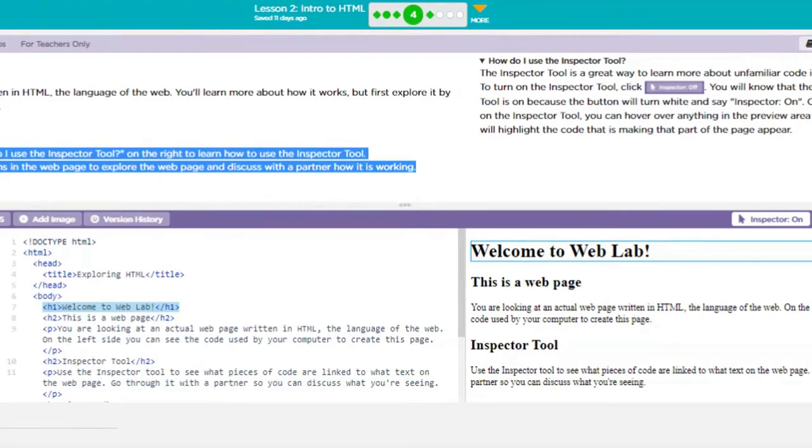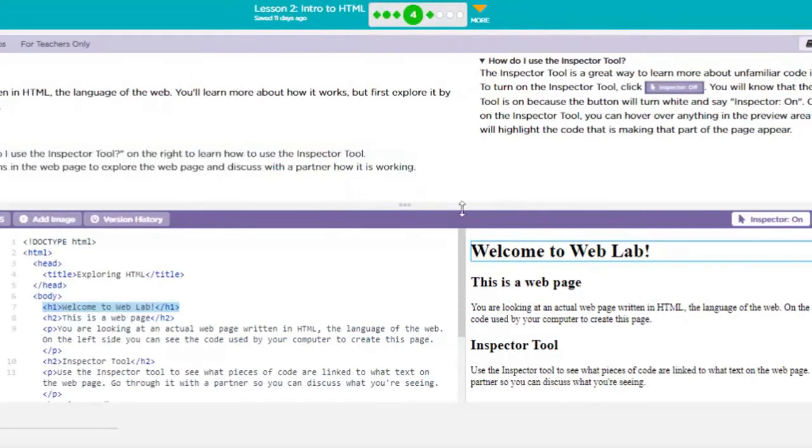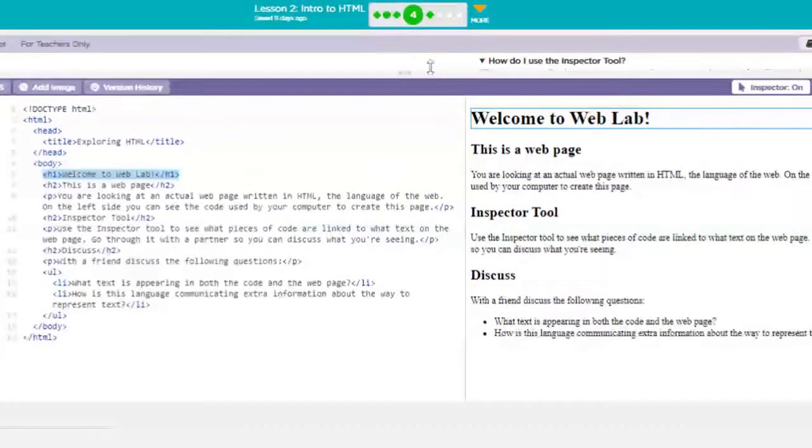Now over here are the directions I'm reading to you. Click the tip, how do I use the inspector tool? So we did that already on the right to learn how to use the inspector tool. And then next, follow the instructions in the web page to explore the web page and discuss with a partner how it's working. So let's do that together.